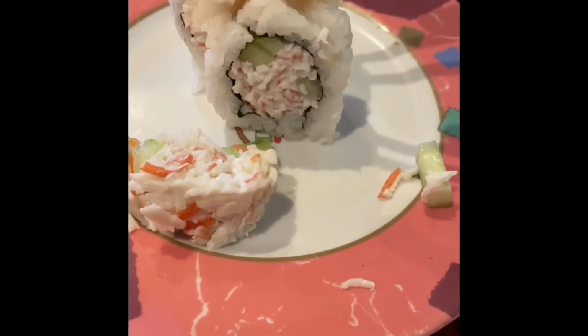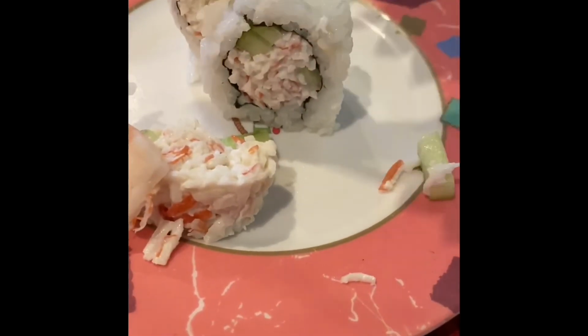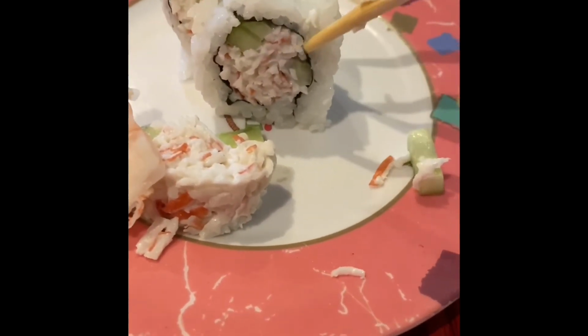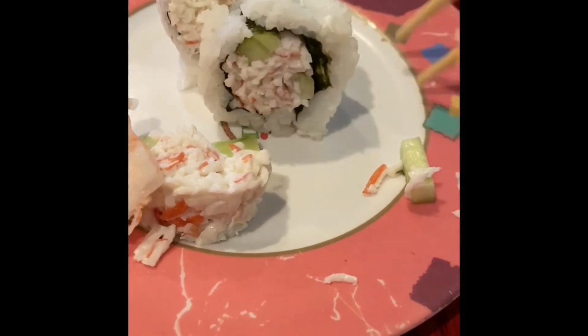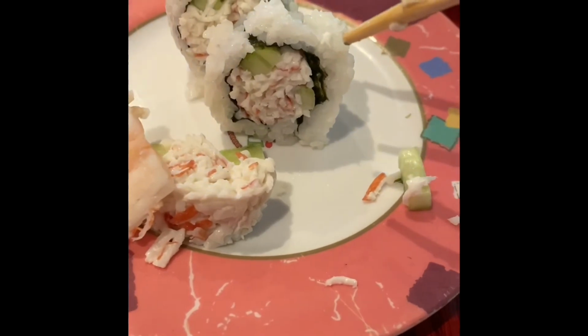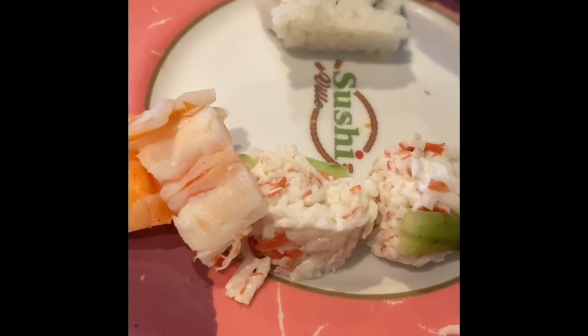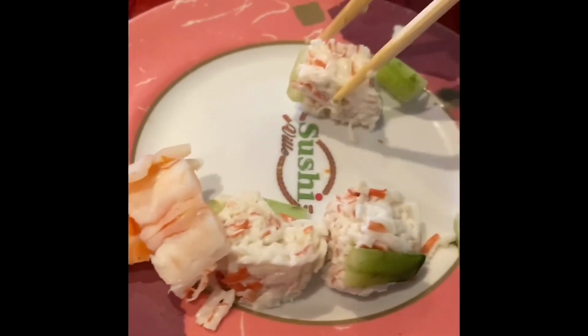It ends up being a lot of food for me, especially since I've had the surgery and my stomach is so small. So quite often when I go to get sushi, I get probably a third as much as I would have gotten before surgery, but there's always a lot left over too. So usually I get to take some home, which isn't necessarily a bad thing because I love sushi and it's just super yummy. So to have leftovers is wonderful.